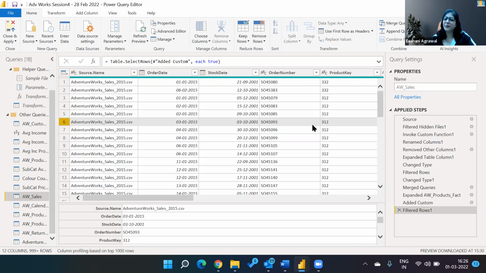Without these background works, front end won't work perfectly. So in a lifecycle, when you are doing development in Power BI, all the steps pretty much remain: you prep, you clean, you add new columns if you require, create new data sets, and remove unwanted data. Then if you have multiple tables, the second part becomes relationships, creating the ER diagram in the back end, making sure all the tables are talking to each other correctly. Once that is done, you can come to the front end. Without that, it won't work.